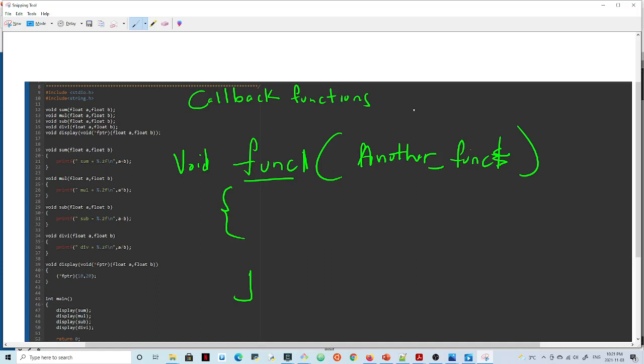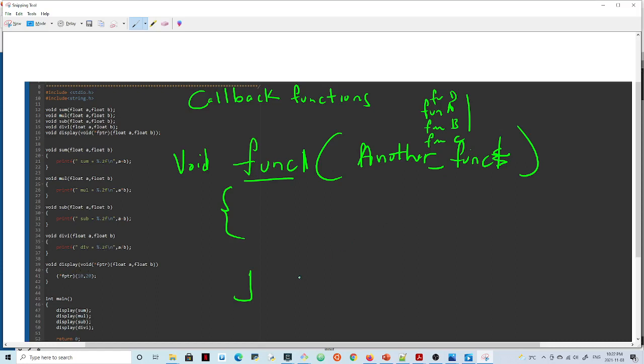This other function could be funct A, funct B, funct C, funct D. In this example I have float, mul, sub, divide. These are like funct A, B, C, and D, and they're being called by the display function here.